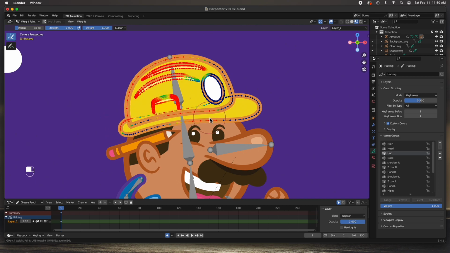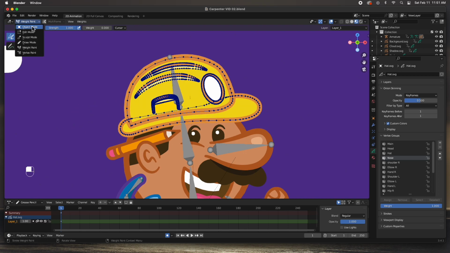Now it's easy to go and leave some not painted, so you have to be careful and paint all of them precisely. Make sure that you go through every single vertex just like this. And then maybe we'll check the nose and see if it has any influence. We can erase the influence.